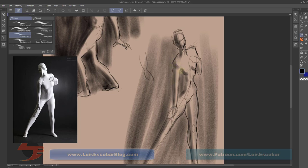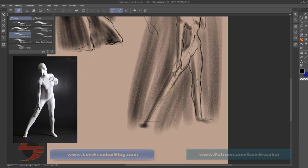So this side is the light side. Let's give it a little bit of depth here. Think about these things as three-dimensional. And let's do the foot. Okay, so C curve, straight. Let's give this foot some kind of foot shape.